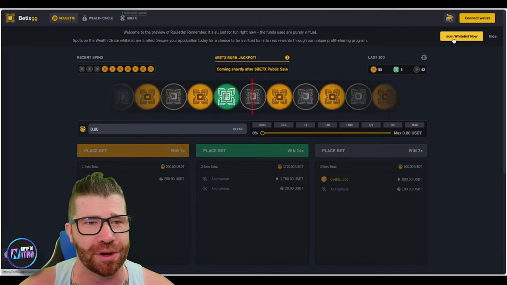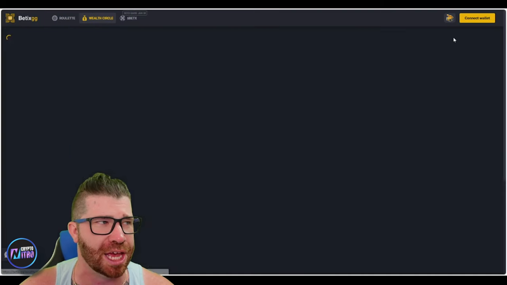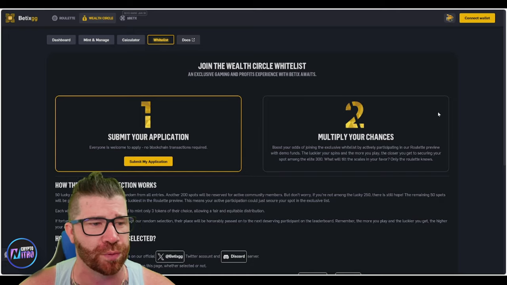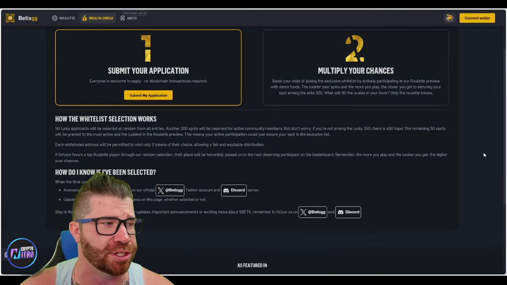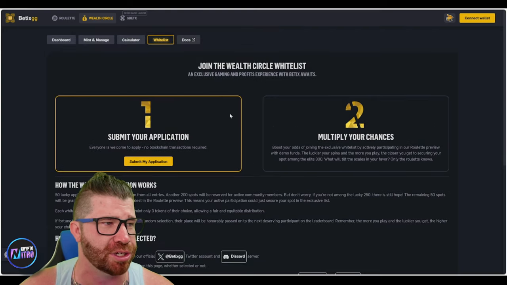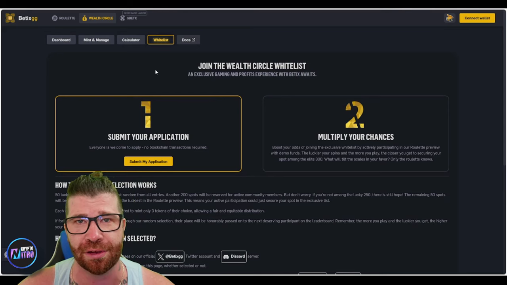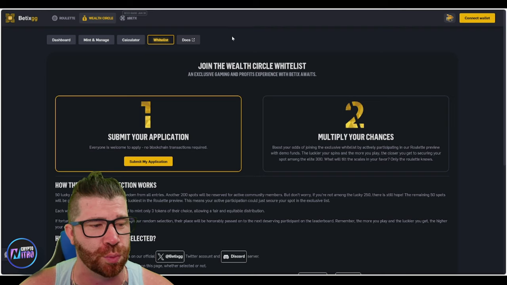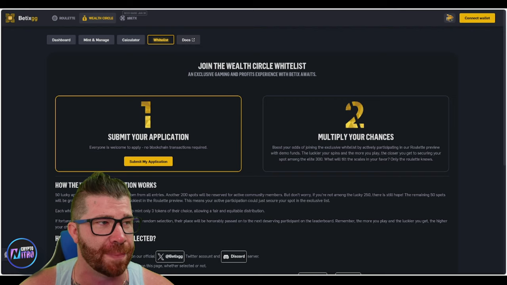So you guys can even see right over here, we got join the whitelist now. You can kind of click on that. And once again, you guys will see right here, you can submit your application, right? We have multiply your chances. You guys can even see right here how the whitelist direction works. Right, the selection and how to know if you've been selected. So make sure you guys dive down into that because technically 50 lucky applicants will be selected at random, right? So technically another 200 spots will be reserved for active community members, right? So submit your application and join.